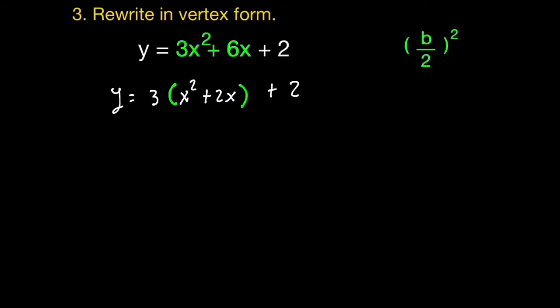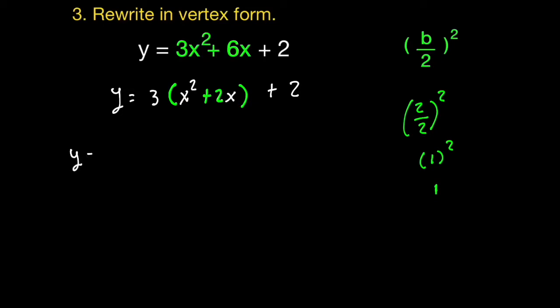In order to find the value needed to complete that square, I'm going to grab the b term, divide it by 2, and then square it. Here, the b term is going to be positive 2, since that's the coefficient of x. So we get 2 divided by 2, and then we square that. Simplifying what's inside of the parentheses first, 2 divided by 2 is 1, and 1 squared is going to give me a 1. So I will need to add a 1 inside of the parentheses.